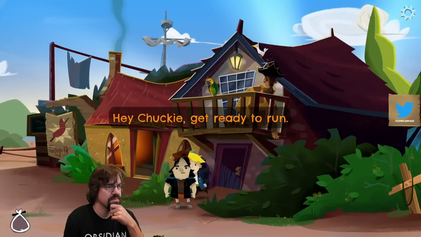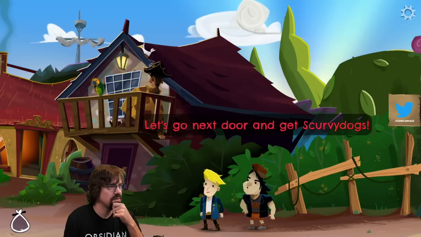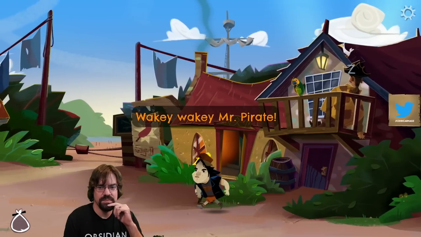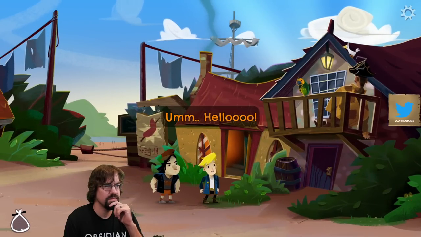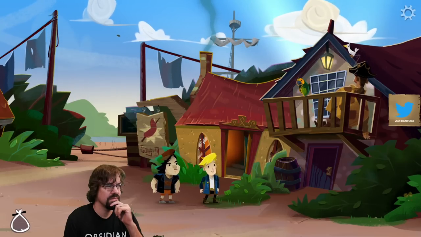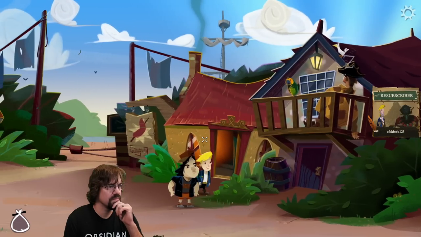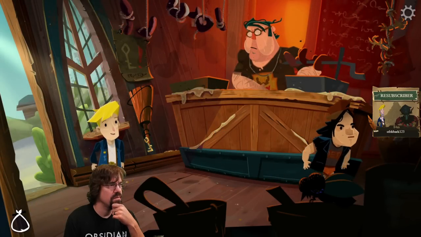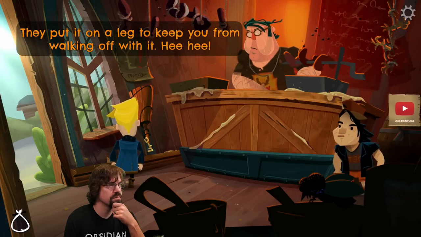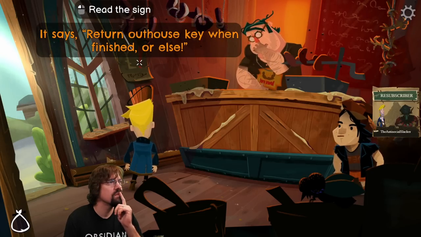Chucky, get ready to run. I guess they don't like visitors. Let's go next door and get scurvy dogs. Wakey, wakey, Mr. Pirate. Hello? Boo! He's dead to the world. Sounds real. They put it on a leg to keep you from walking off with it. It says, return outhouse key when finished, or else.